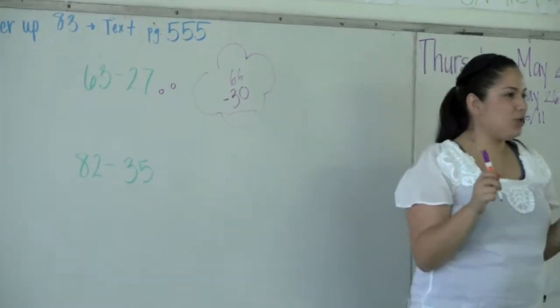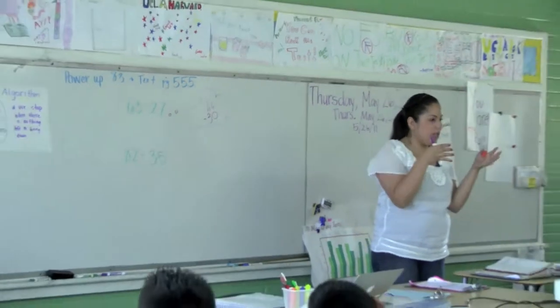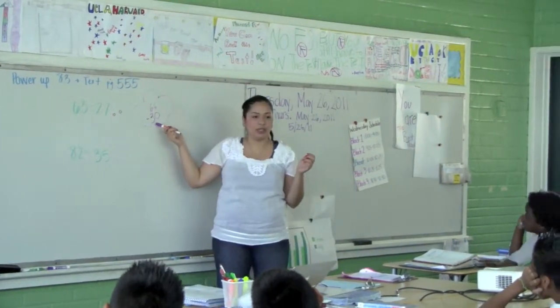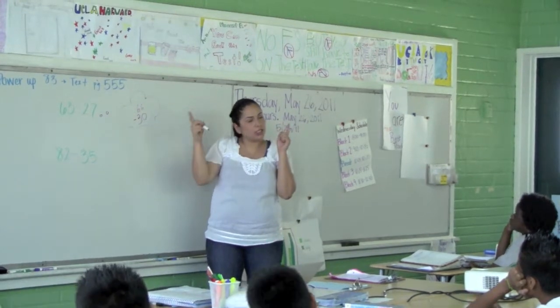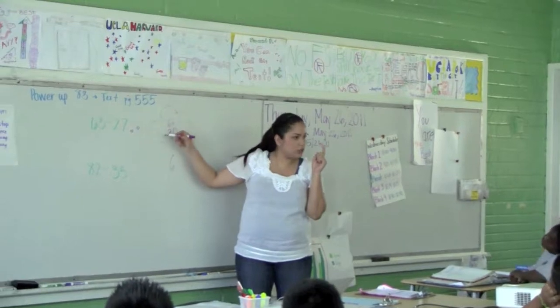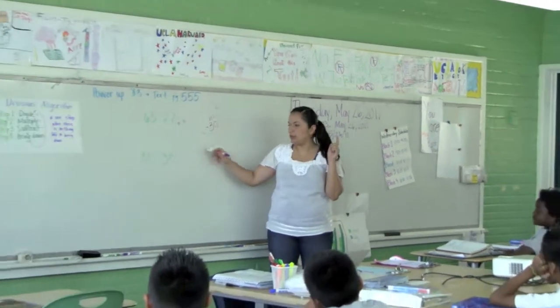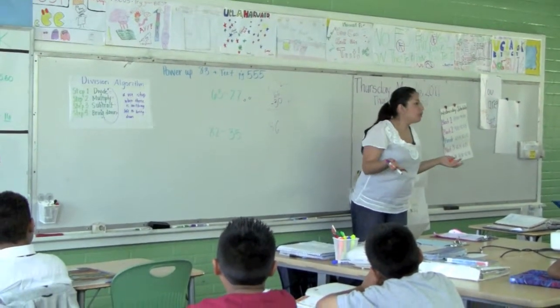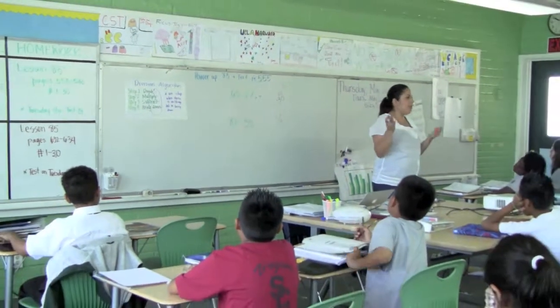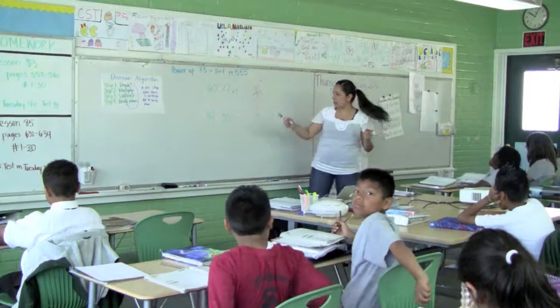So your brain is thinking this to help you solve that. Okay? That's the tricky part because your eyes are going to see one thing, but your brain has to be thinking 66 minus 30, because in your brain you can do 6 minus 0, 6, 6 minus 3, 3, and a 3 and a 6 together, 36. So that's like a little trick to help you do subtraction mentally. So let's do the second one really quickly.